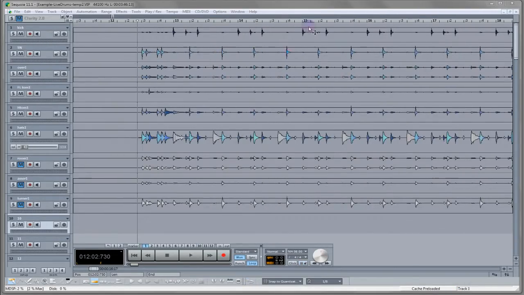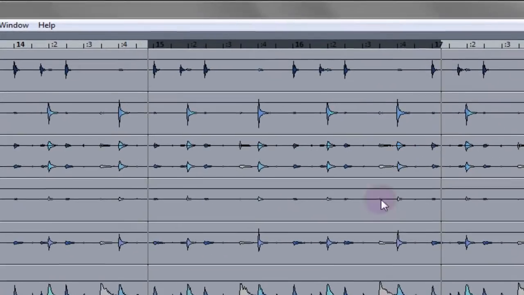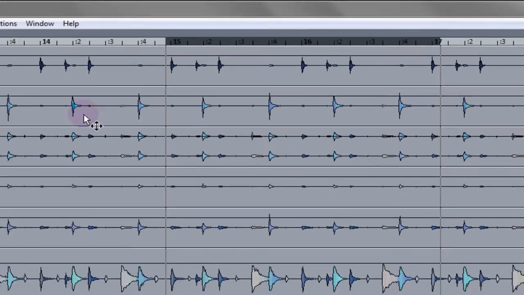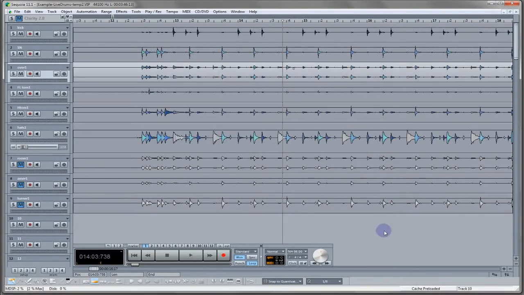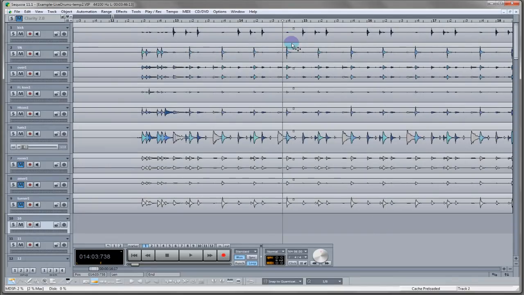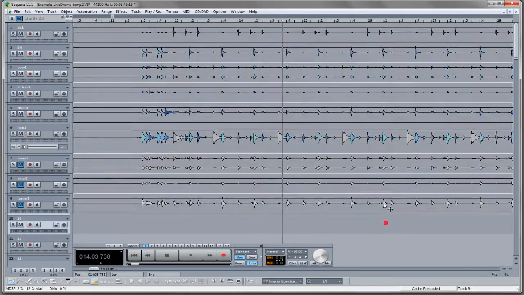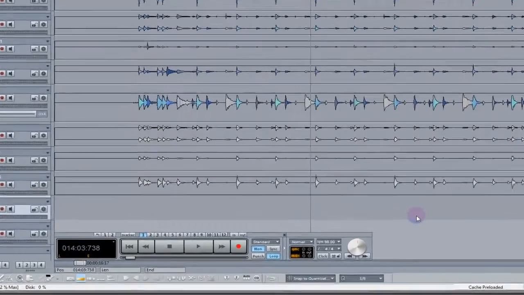Now, I've already determined that measure 15 through 17 is what we're going to be looping, that range right there. So first, a couple things to prepare and show you through some of the tools: we want to make sure all of these objects are grouped together. Hit my hotkey and they're now grouped. So everything that we do to one happens to all of them. That way they follow perfectly along and the loop stays together nicely.